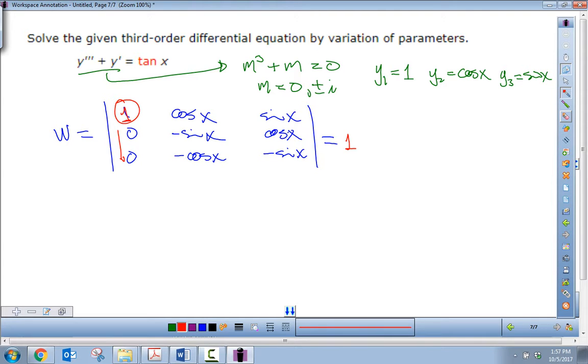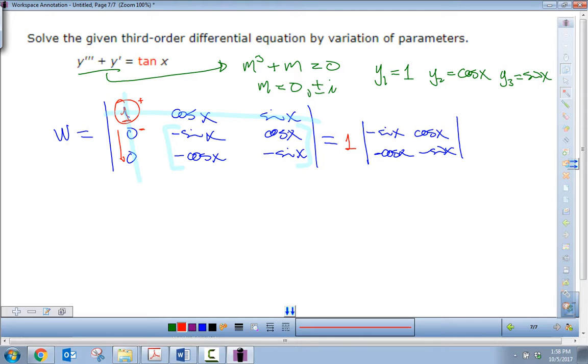times, and then here you cross out the row and the column in which that element belongs, and then you have this submatrix, and you find the determinant of that submatrix. This should be a straight bar. Determinant of minus sine x, cosine x, minus cosine x, minus sine x. Now technically you're not done, but in this case we are, because next you change the sign.